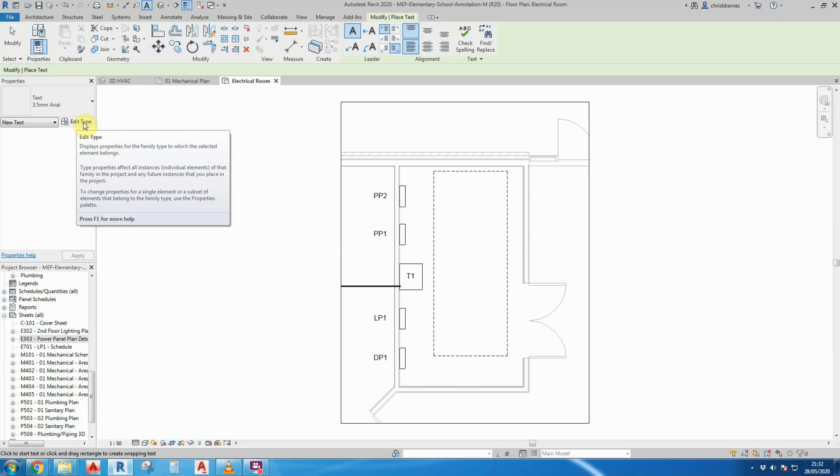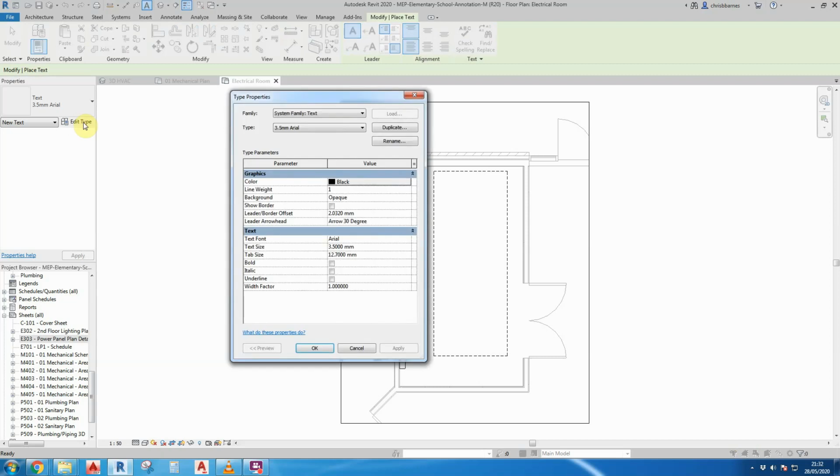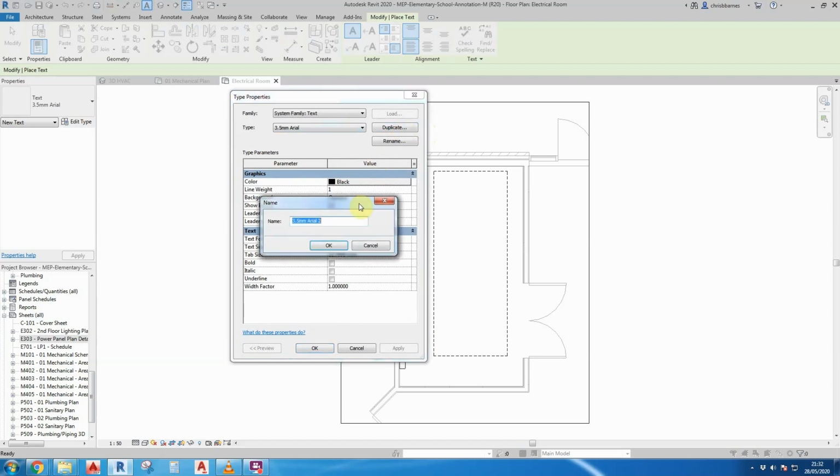In the properties we want to click on edit type, and then we're going to click on duplicate, and then we're going to type in 4mm Arial red, and click on OK.